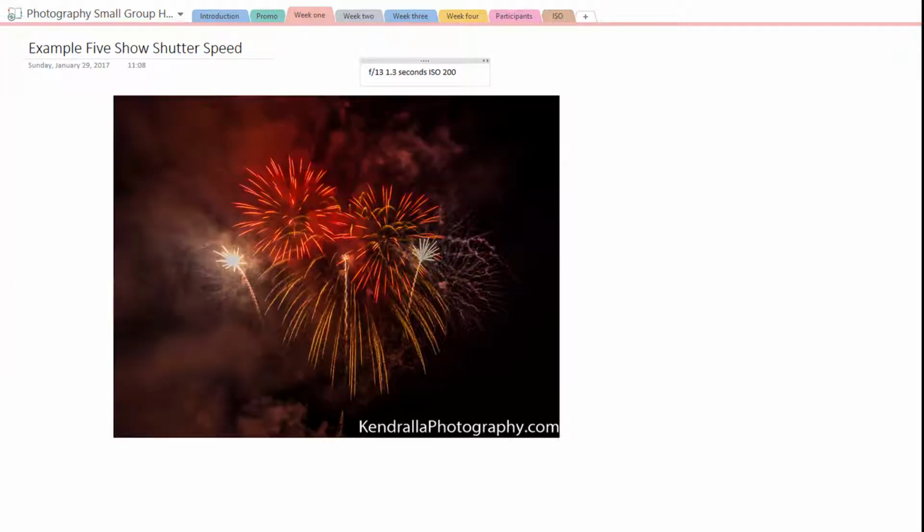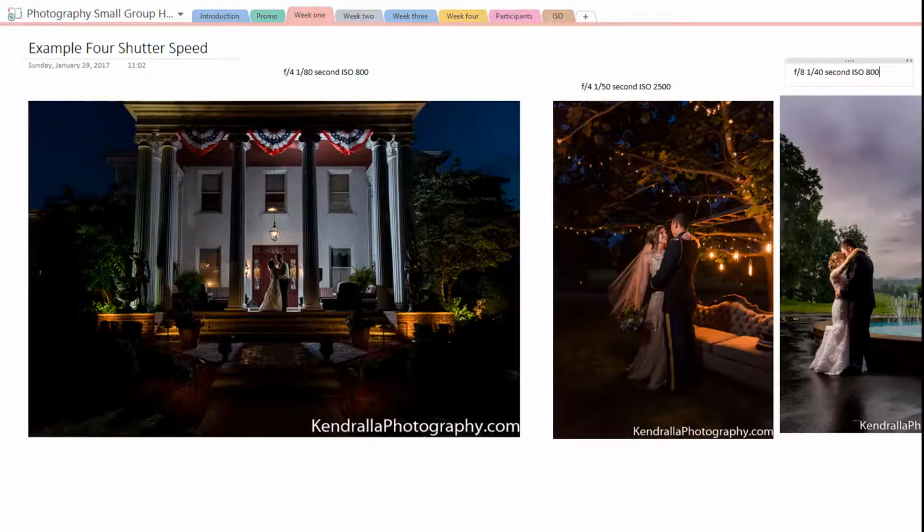This one is another example of a slow shutter speed, and it's at 1.3 seconds. There's some fireworks I photographed earlier in the summer, and at 1.3 seconds, it left the shutter open and the light just splattered all over, making it look really nice. And these three examples are slow shutter, and the slow shutter helps bring in the ambient light. We will discuss bringing in ambient light with slow shutter at a future time, but I just want to show you that even a slow shutter can be used if the subject isn't moving or barely moving.